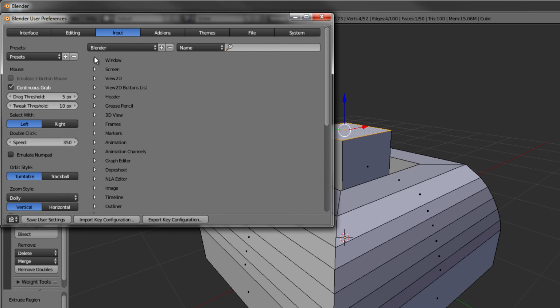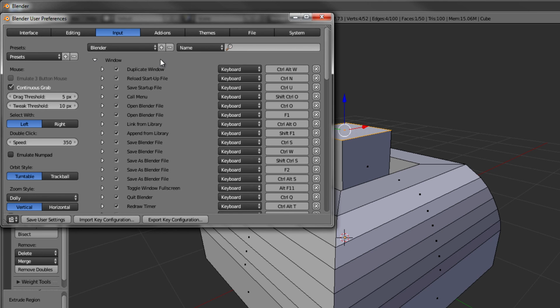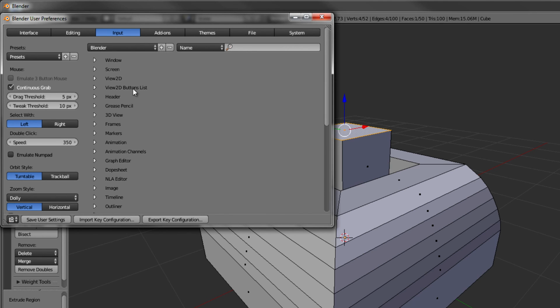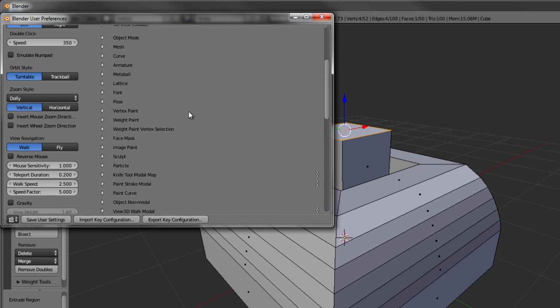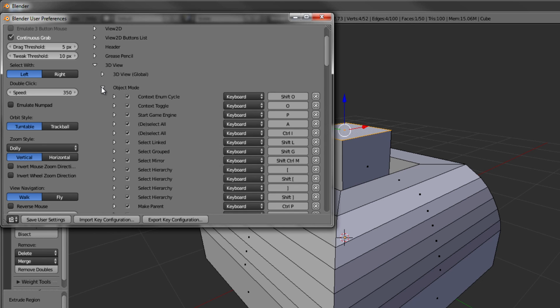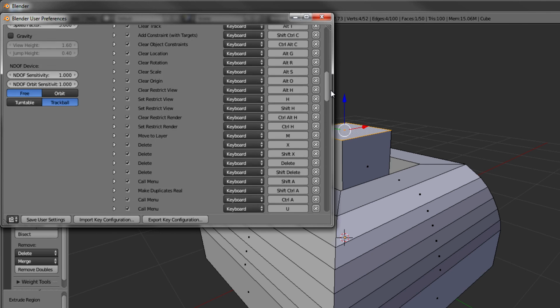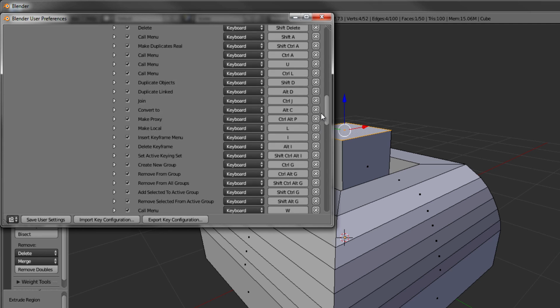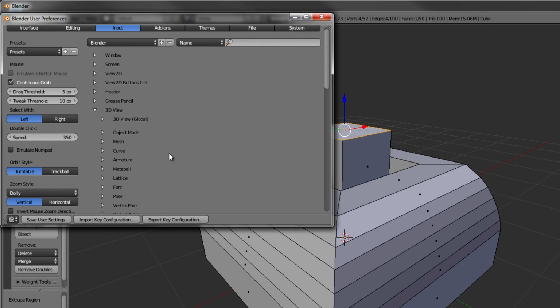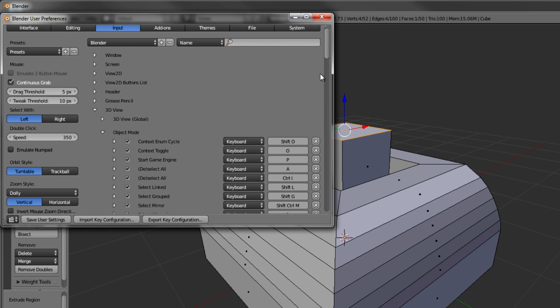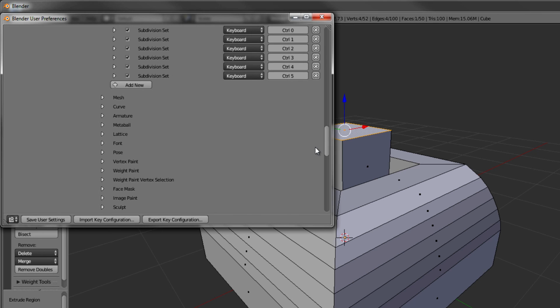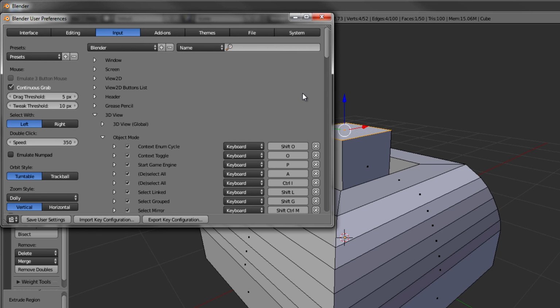However, I did want to point out that all of the key commands are set up. Let's look at 3D view. Here you go. 3D view is a common one. All your key commands are set up over here. So something like object mode, there's all your key commands for object mode, just as an example. So you might want to go in here and take a look at the key commands for certain things like maybe object mode and edit mode, mesh, some of the more common functions that we're going to be working with in the next couple days.